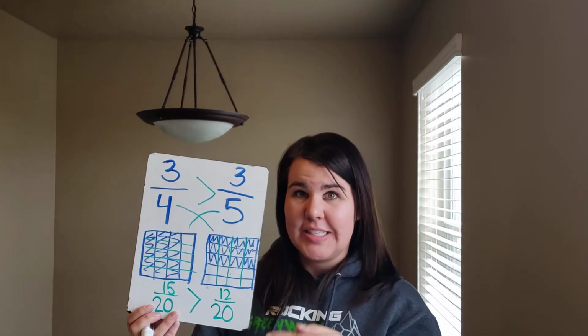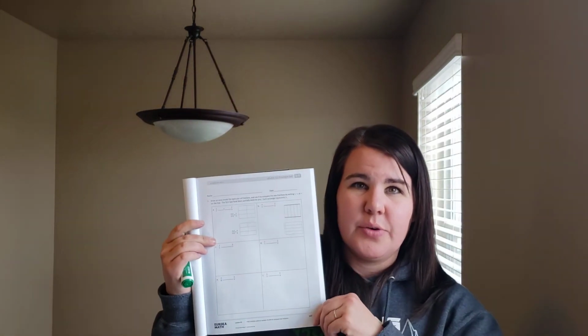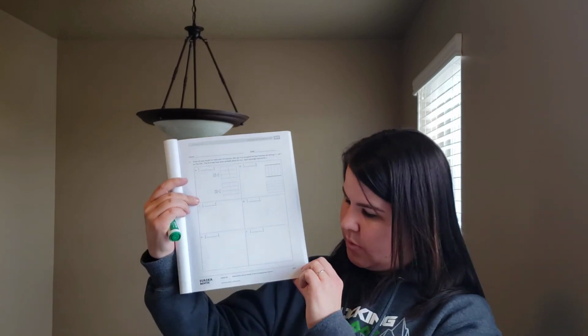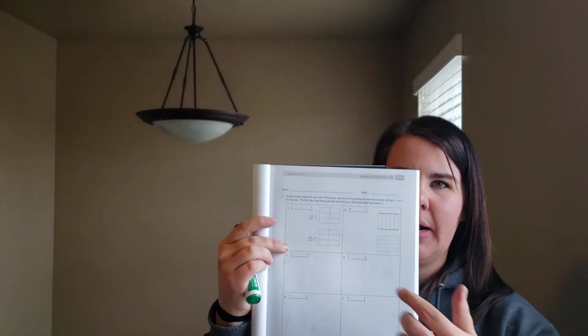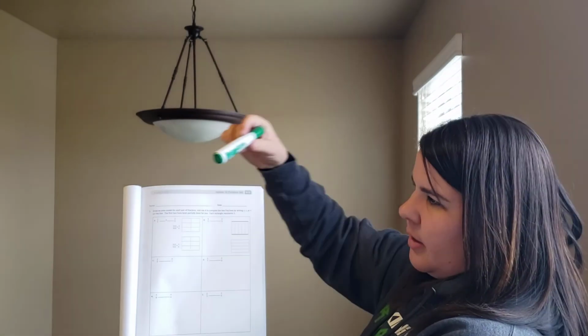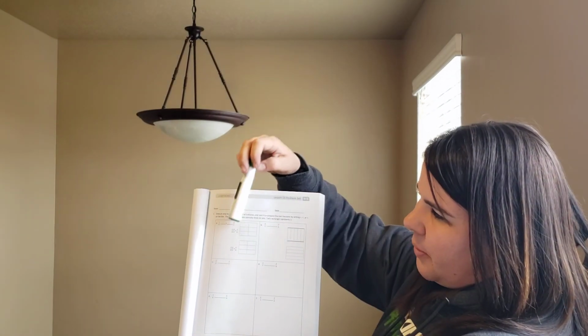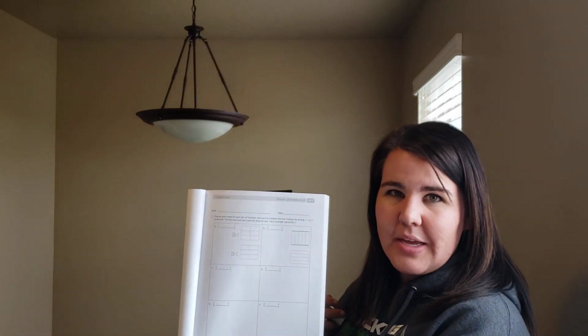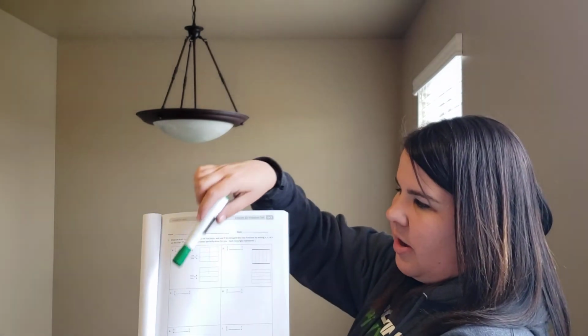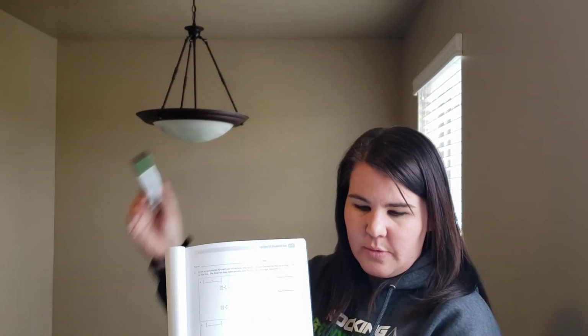Okay, now I want you to try this method. I want you to try solving them like this, with drawing the area models. On page 107 in your Learn book, looks like this. If you were able to come to the school and get your packet, it's in there, page 107. There's 6 problems. I want you to try them. If you need to download it, you can download it from the assignment in Google Classroom. The first 2, they did part of the problem for you. They started drawing your area models, but I want you to try all 6 and then come back and watch the next part of the lesson. So try all of page 107 first and then watch the next video.